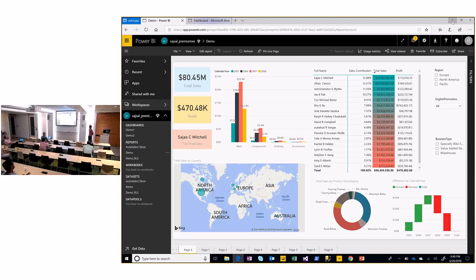When this feature was introduced almost 1.5 to 2 years back, everybody started using it as a way of sharing. The reason was that it is available in the free version. So even if you use the Power BI service for free, you could use that feature. People thought, okay, that's an easy way of sharing. I'll create a URL, I'll share it with my teammates. That's fine. However, there is always a risk that the URL would go out of your organization.